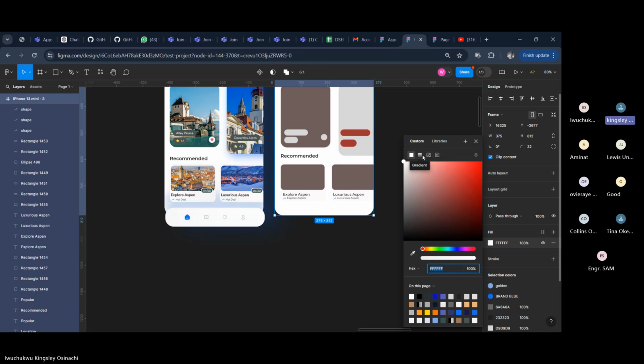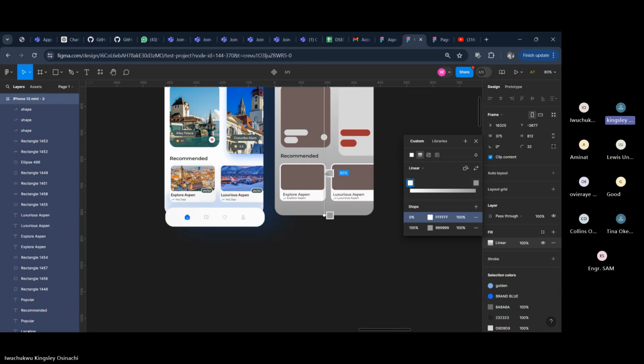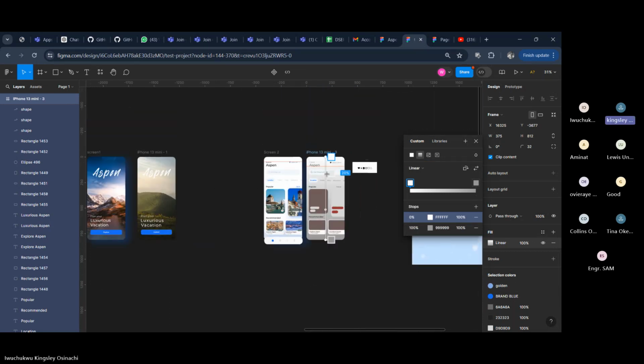So if you want to add gradients, you click on the gradients, and these two panels come in. This is a linear gradient. They have radial gradients, angular gradients, and the last one is diamond gradients.